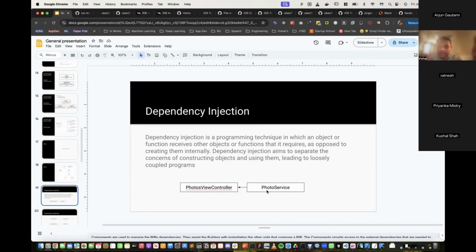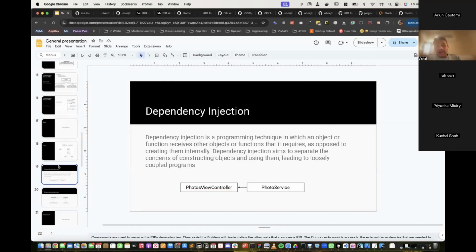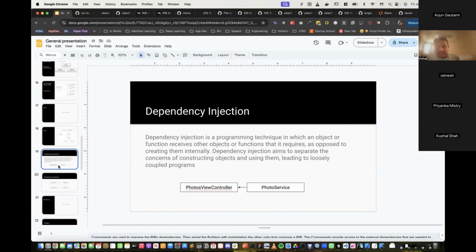In a simple app, you try to use the service inside the view controller or something like that. But it's a very bad choice. Imagine that tomorrow this photo service grows into something else, and you want to replace it. Then in as many places as this photo service is written, you have to go and change all of them, right? It's a very bad practice.